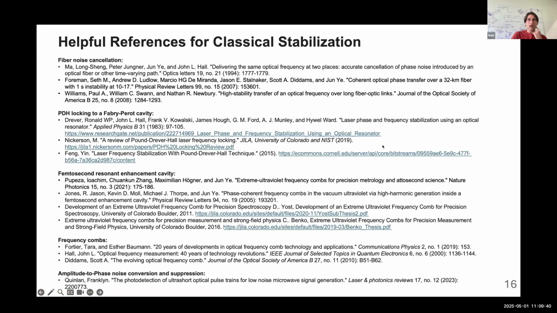Okay, and then I have just this slide of maybe helpful resources. We do all kinds of phase stabilization for optical systems in the atomic clock world. People have spent decades on this and won multiple Nobel Prizes. So it's worth looking into some of these things, and I think it's quite useful to port some of these things over to these quantum systems.